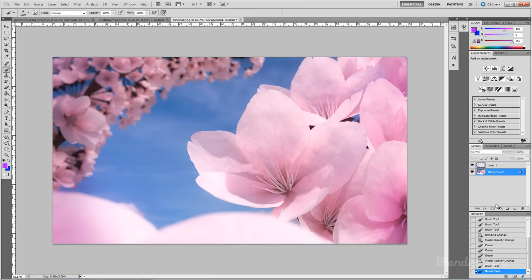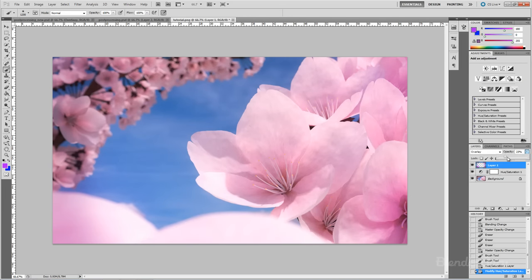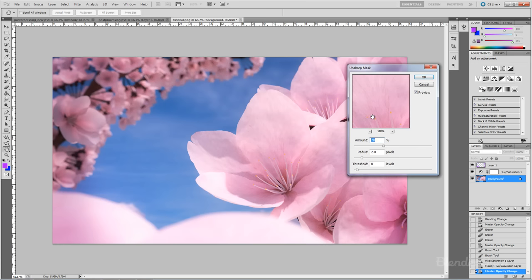And you can do a bit of other things as well. I think I might actually turn up the saturation now after I just turned it down before, but you get the picture. You can have a bit of fun with it. I also do, as a general rule of thumb, an unsharpened mask, which will just make things pop a little bit. It'll just catch the detail and bring it out generally. Yeah, that's too much. You wanna drag that down a little bit.